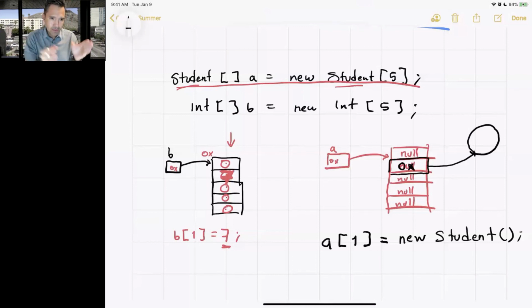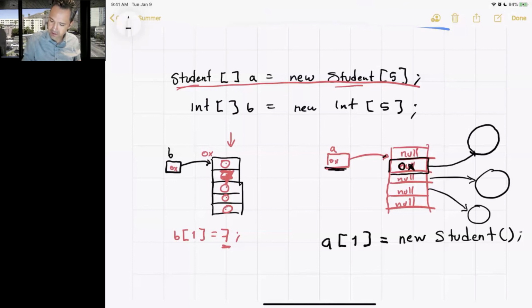So I have these boxes. This one has the address of the first element in the array. And the elements in the array, each of them has the address of a particular object. When you look at an array of objects, some of them could be null, but the ones that are not null are basically pointing to objects. So this connection, like a tree, is really what happens in your memory when you start working with arrays and now arrays with elements that are not primitive data types.